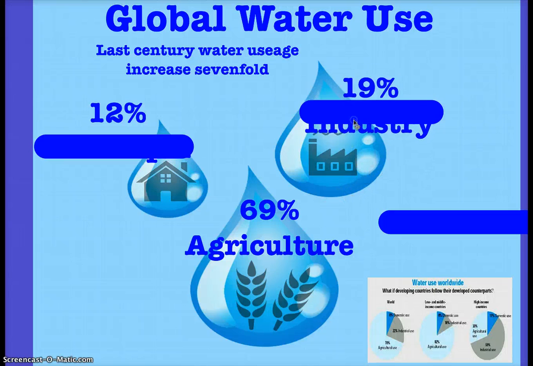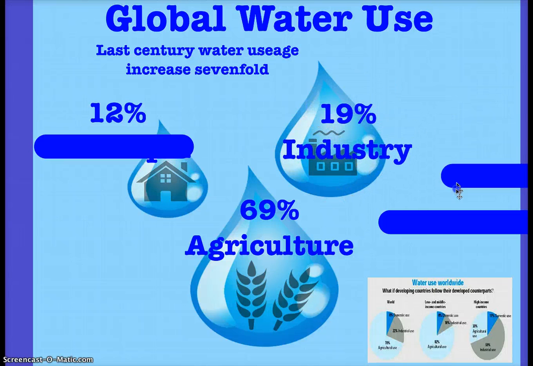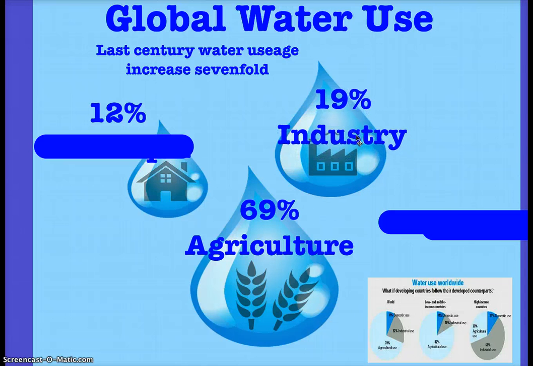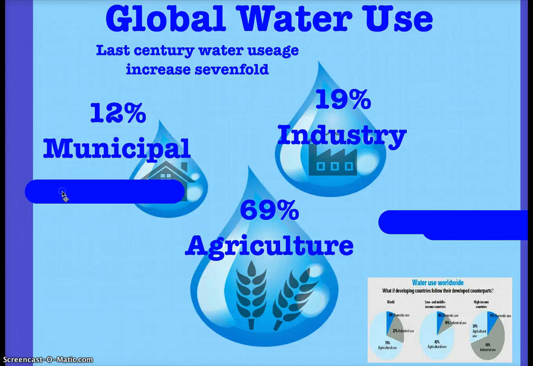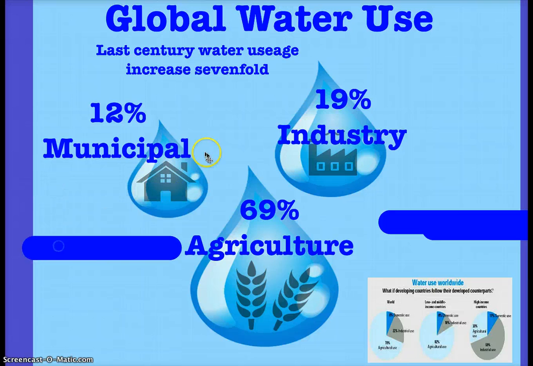Number two, factories or industry. And I want to use that word and kind of tap on this. Archbishop McCarthy is not an industry, it's a business, right? Businesses are all over Pembroke Pines, all over Southwest Ranches. Industry not. Industry is a coal-powered plant, right? We have some concrete manufacturers. That's industry. The other percent, which is 12, even though it's municipal and you think of that as your home, and there's obviously a home there, businesses will fall under that category.